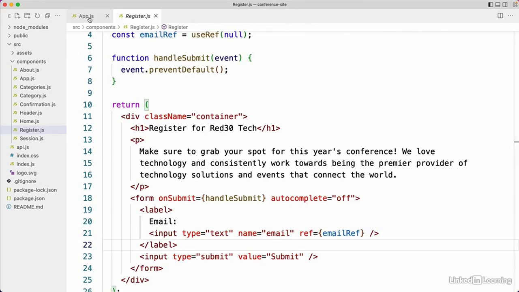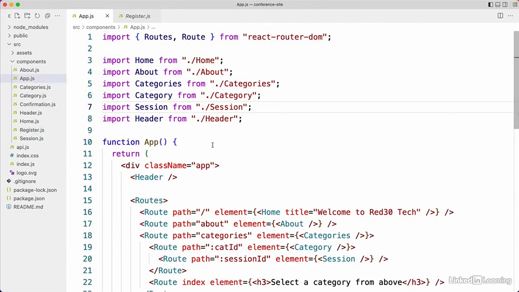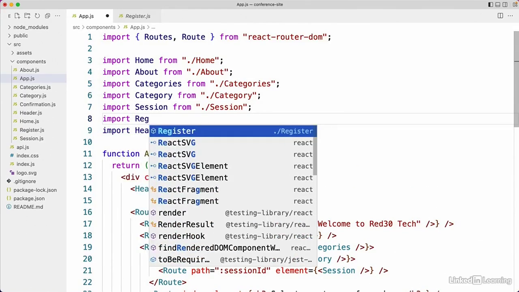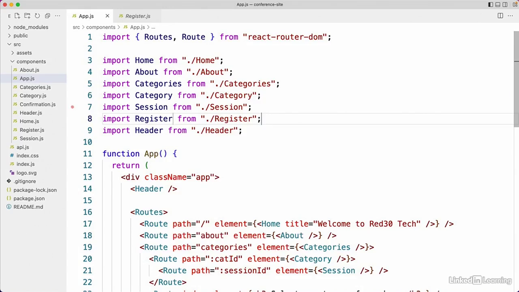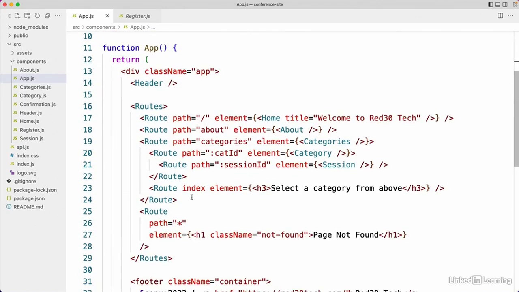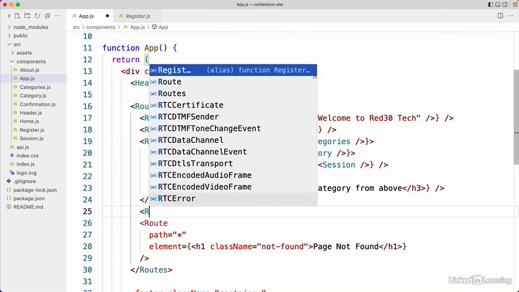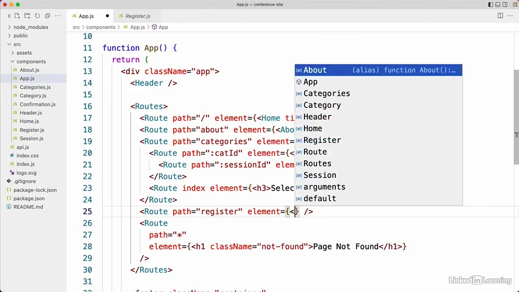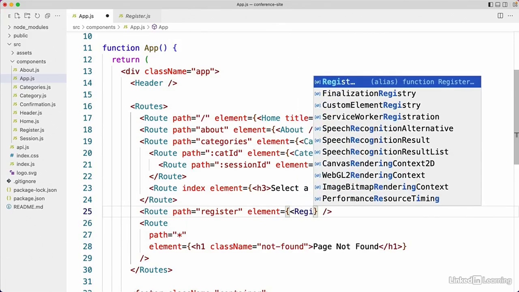In app.js, I'll set up a new route for the registration form by first importing the Register component with import Register from ./register. Then add a new Route component below the categories route. I'll set the path prop to register, and I'll pass the element prop the tag for the Register component.